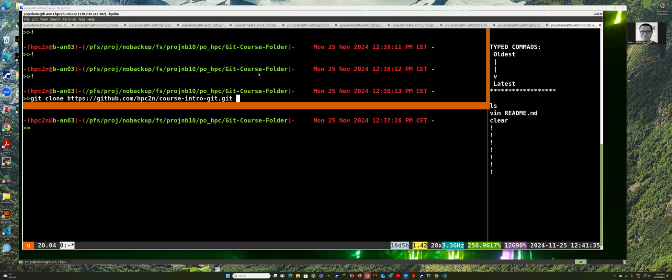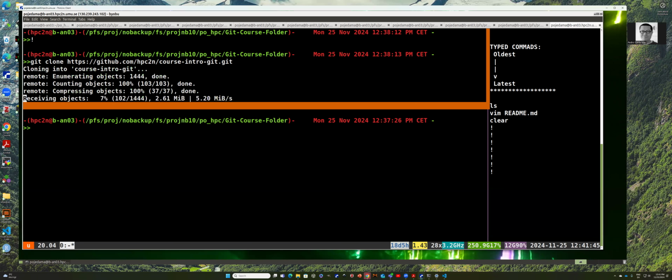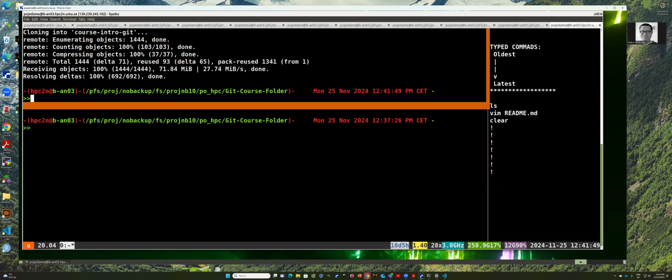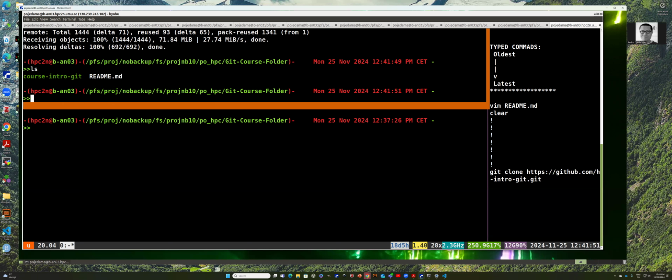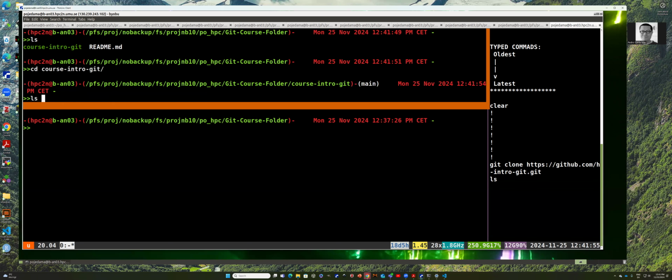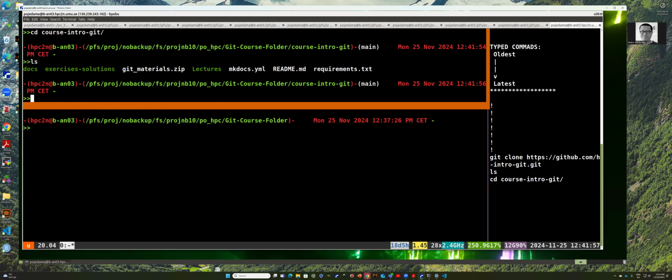So first of all, if you haven't done it yet, you can clone the repository with this command, git clone, GitHub HPC2N course intro git. Then you can move to the course intro git, and then unzip the git materials.